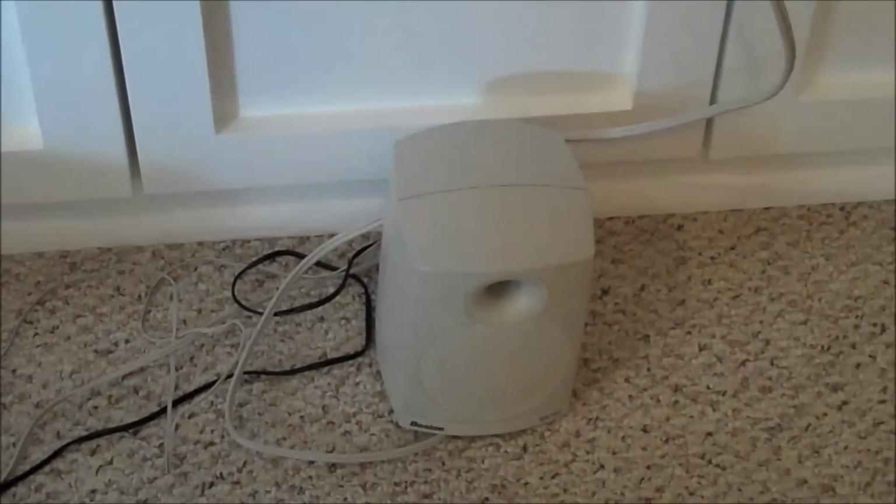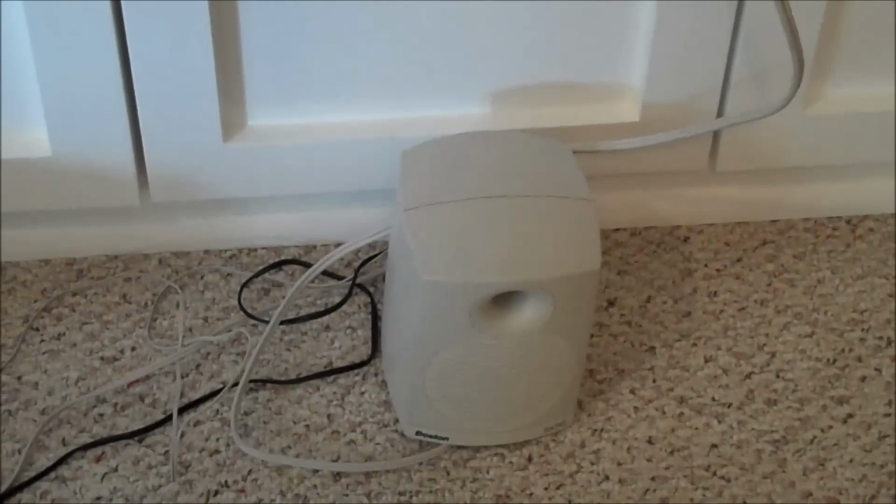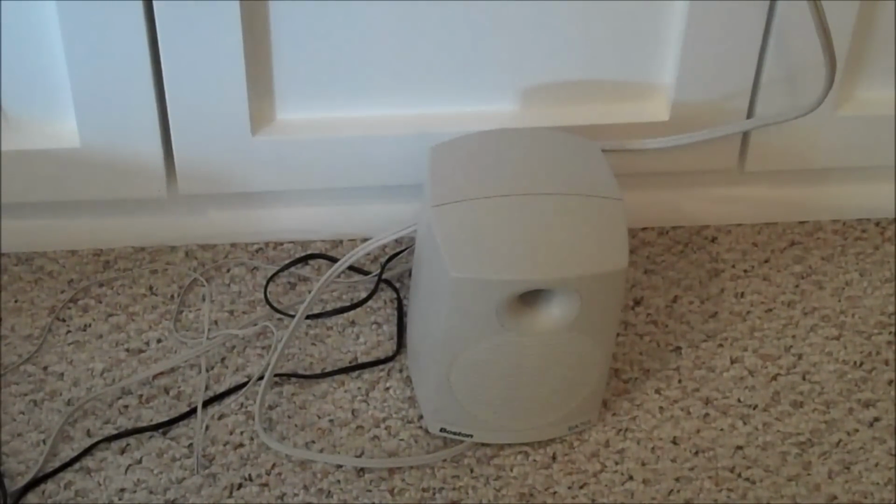Lastly, we simply positioned the computer subwoofer on the floor directly below the center of the TV. Now, we're not going to explain how to clean the wires up.